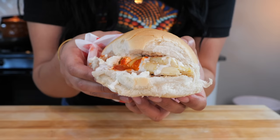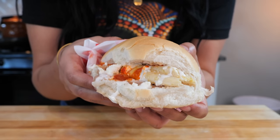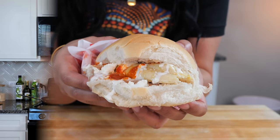I'm going to need somebody very special to say ah. My tip to you is to make it comfortable for your home. If you like fried tamales, fry one up and put it in here. If you love egg, go ahead and fry yourself an egg and place it in here. And friends, the options are endless when you're making a guajolota, and I am ready to take a humongous bite.